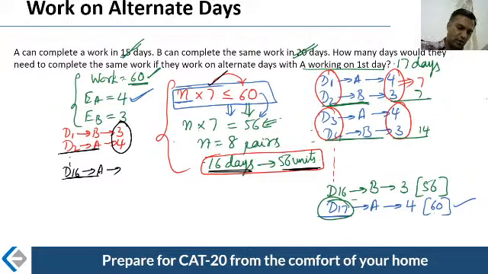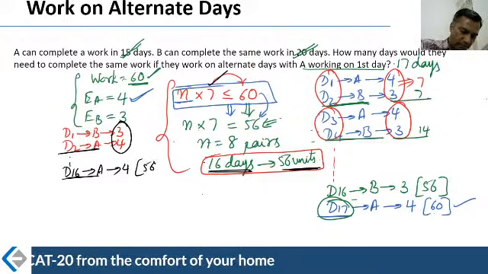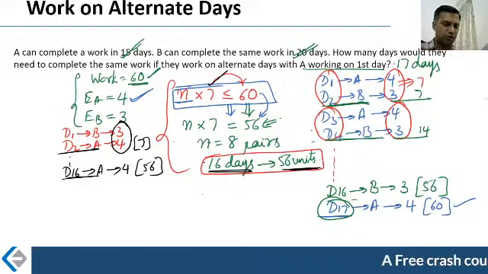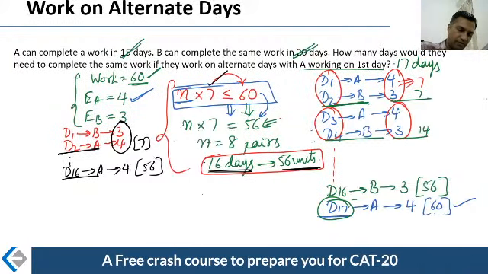So A reported to work and would have contributed 4 units, but what is the cumulative count, my friends? 56. At the end of the second day, the cumulative count is 7. Likewise, the cumulative count is 56. Now whose turn is it? Day 17, B's turn. B contributes how many units? 3 units. So what is the total work done? 59. Now look at this.